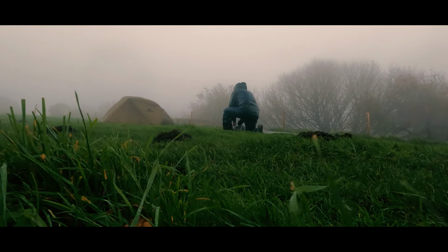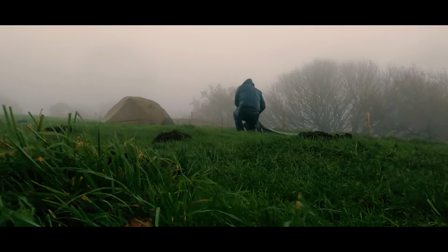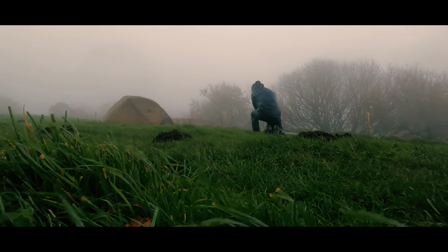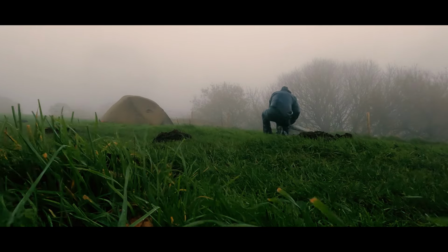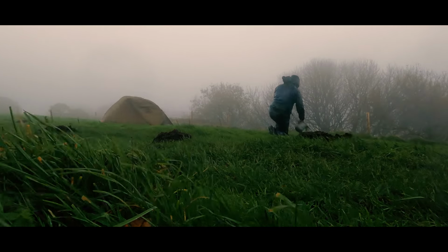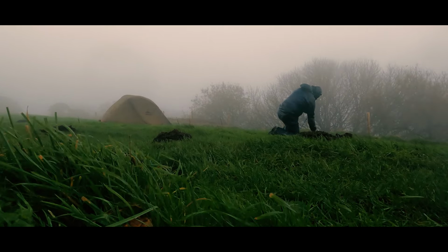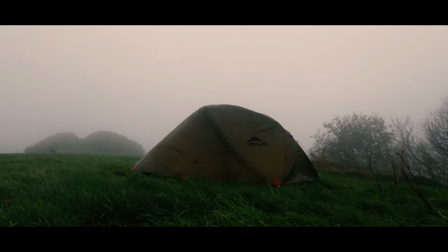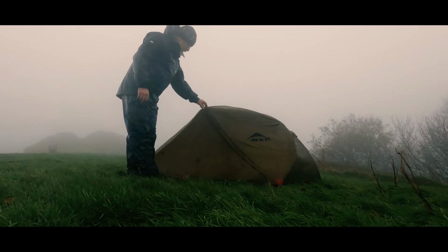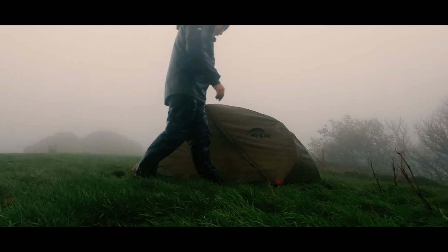I'll tell you what, I'm not going to enjoy taking the MSR down. I think I might lose it. Not me personally, just the tent. I think with this tent I might unhook the poles at the back so it falls flat, and unhook the ones in the centre here so it's off the fly, so I can just drop them straight down, because there's no way I'm going to be able to take this off into the wind.